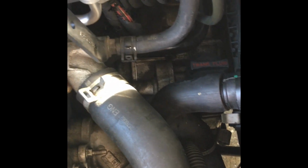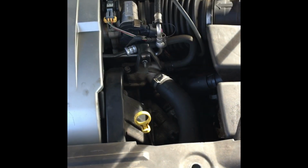Alright guys, so back to the fix. It's been a couple days now. There's still oil in my reservoir. Everything's good.